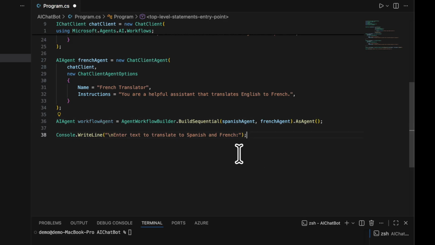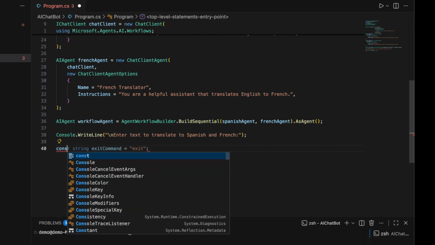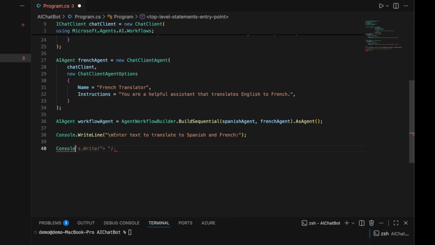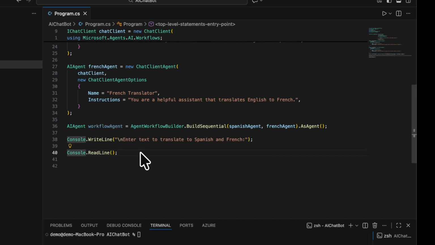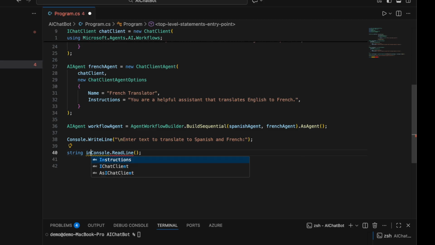Now our input will ask to enter the text to translate, then Console.ReadLine, and we assign it to a string variable, inputText.